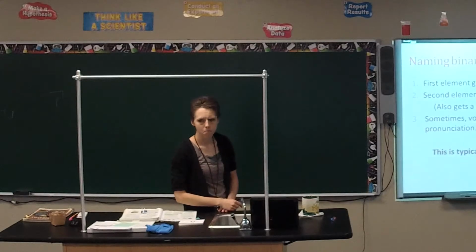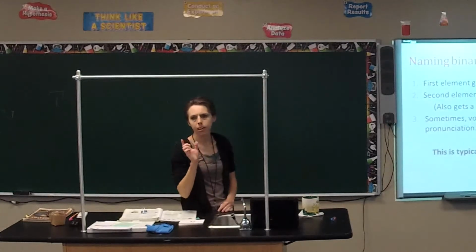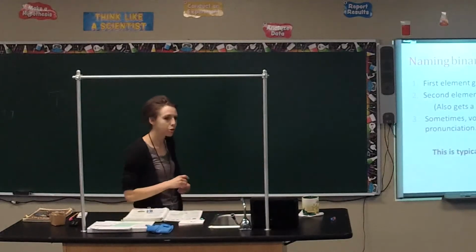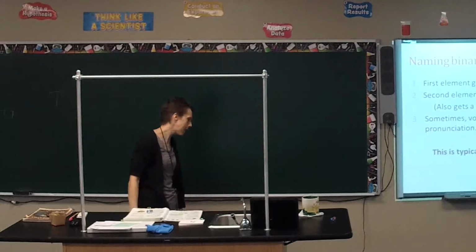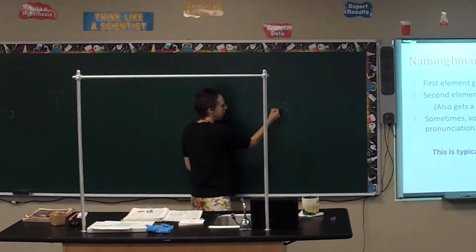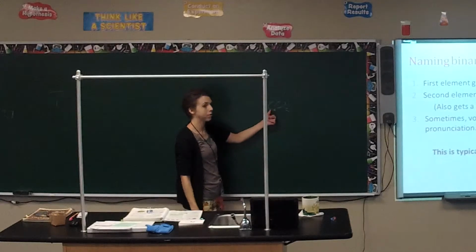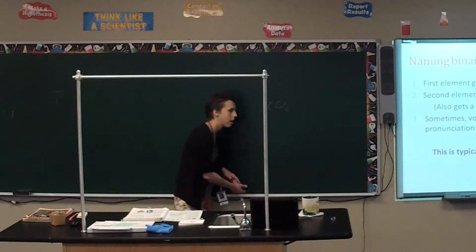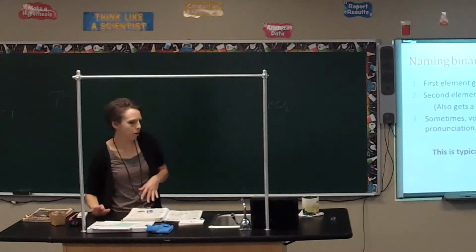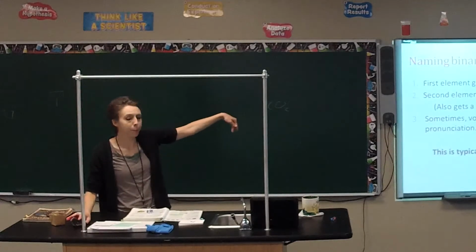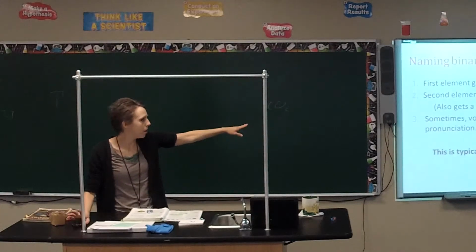Not really, actually. Typically, because it's an understood one, you don't have to include it. It's okay to include it, but traditionally, we don't. Same idea as when you're writing a formula like this, we don't put a 1 down here because it's traditionally understood that if the symbol's there, then it's an understood 1 already. We typically use this with non-metals. We talked about the reason why, so we're not going to go over that part again. Anyone have any questions about naming binary molecular compounds?